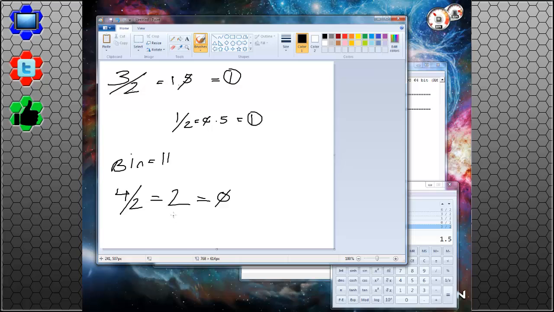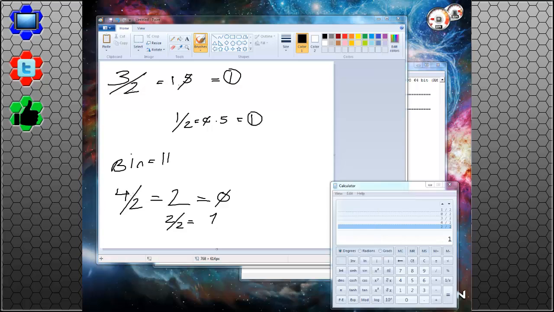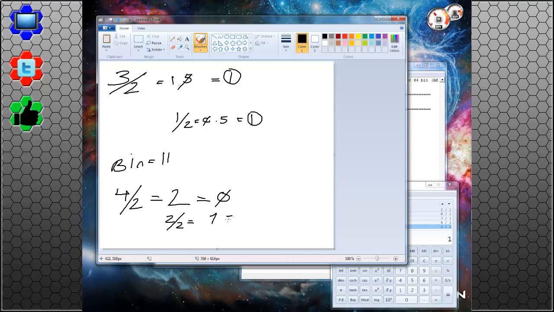Then you take 2 divided by 2, which equals 1. Since that has no 0.5, the binary digit is again another 0. Then you take 1 divided by 2, and it equals 0.5 again, and this is going to be a 1.